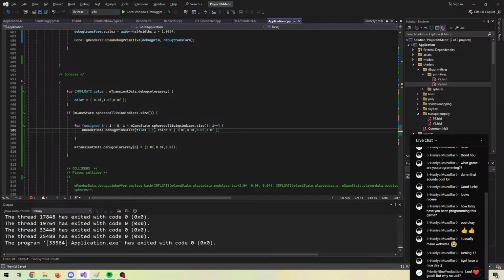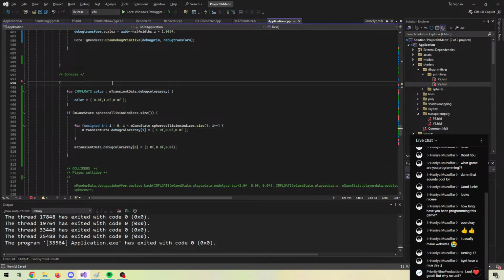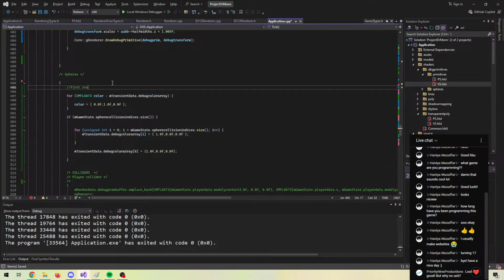And then yeah, we'll do like that. First reset color.